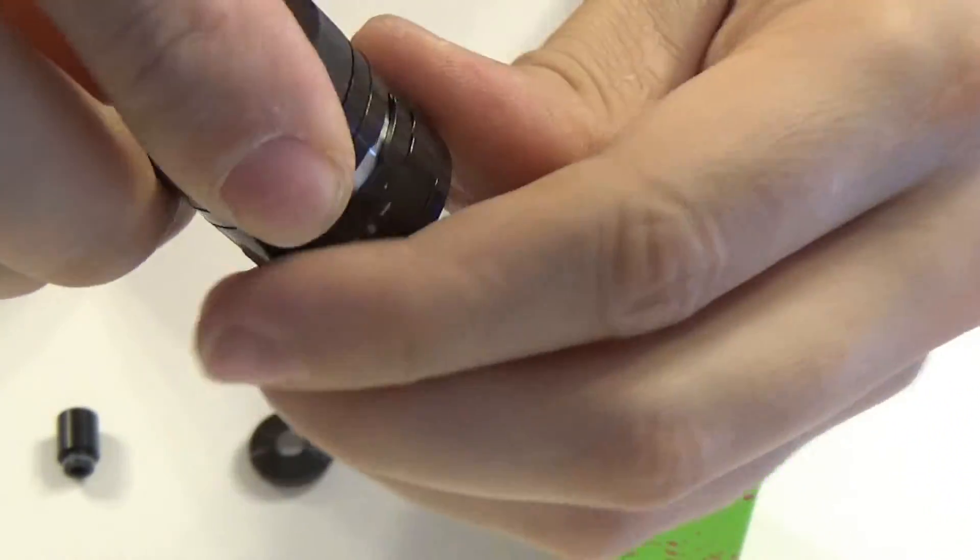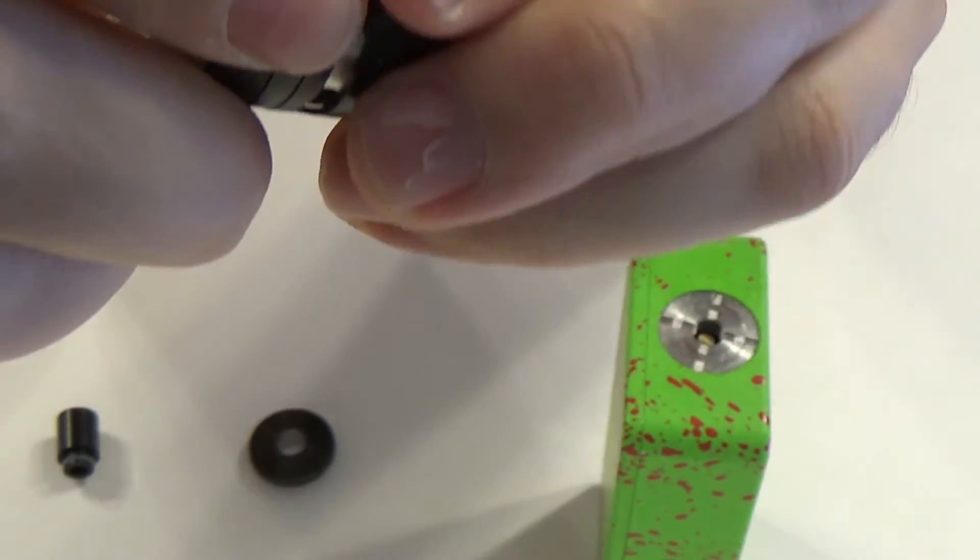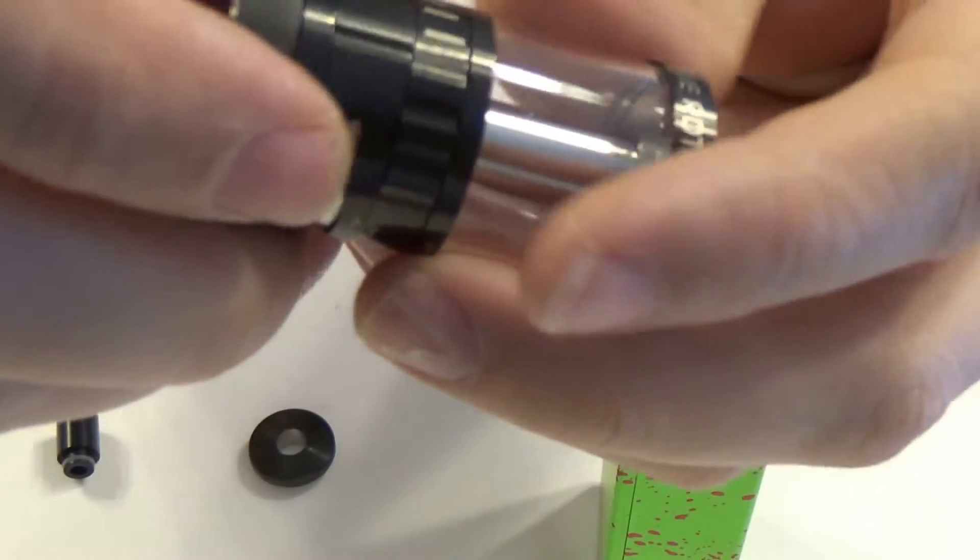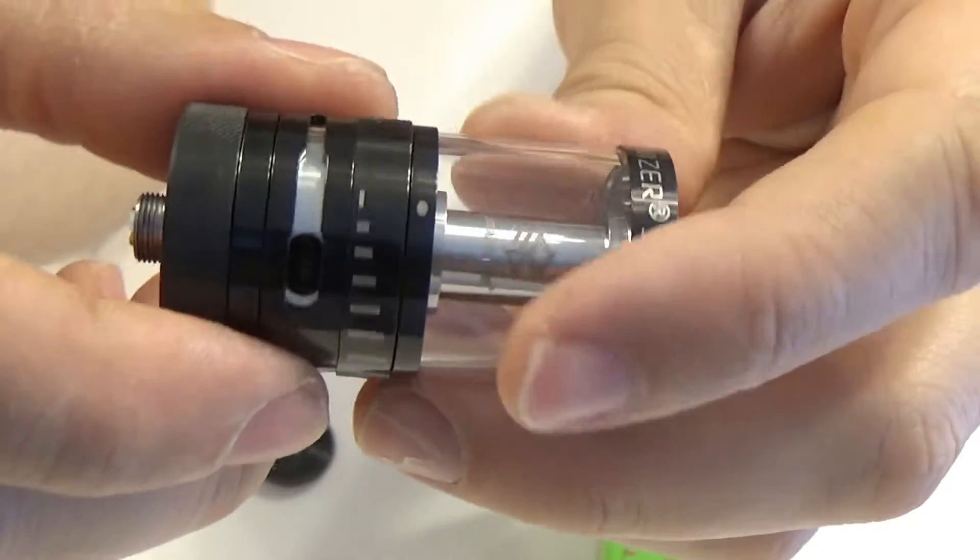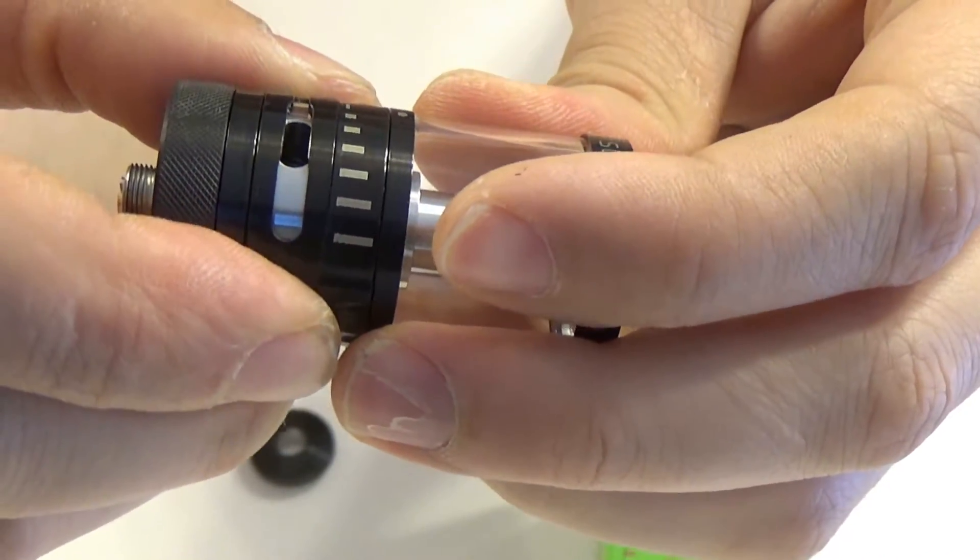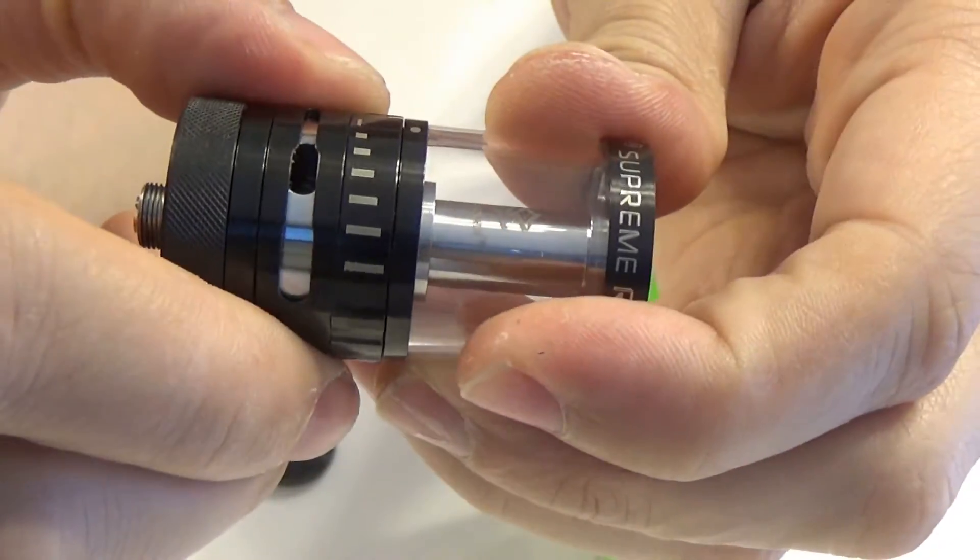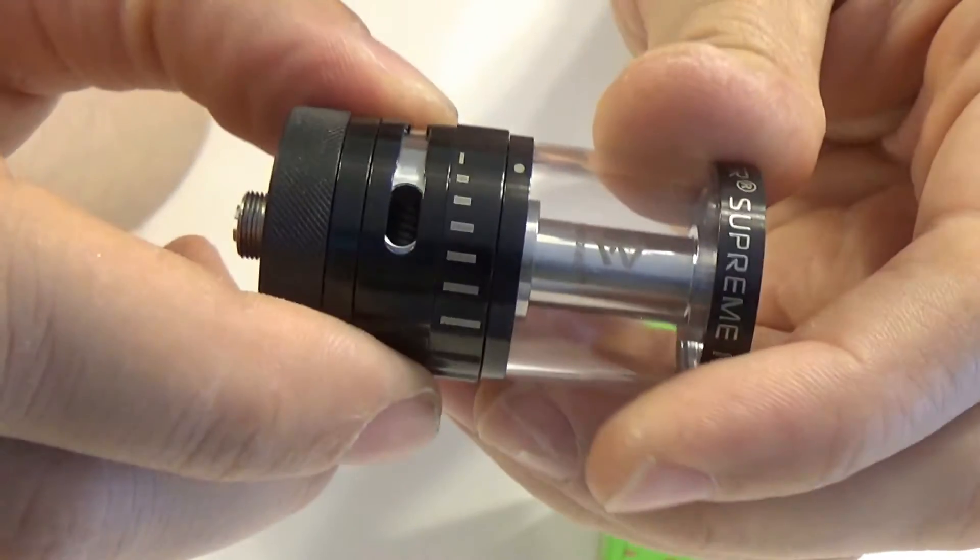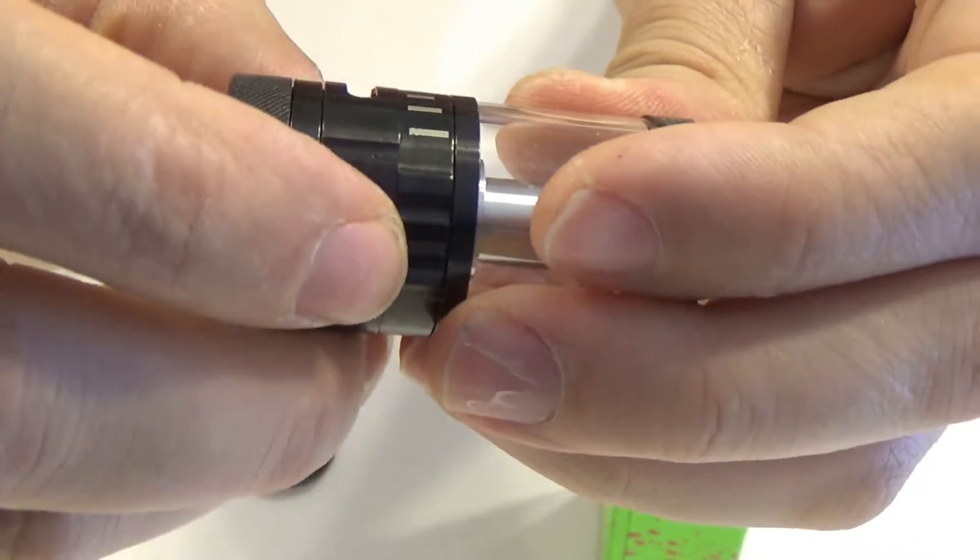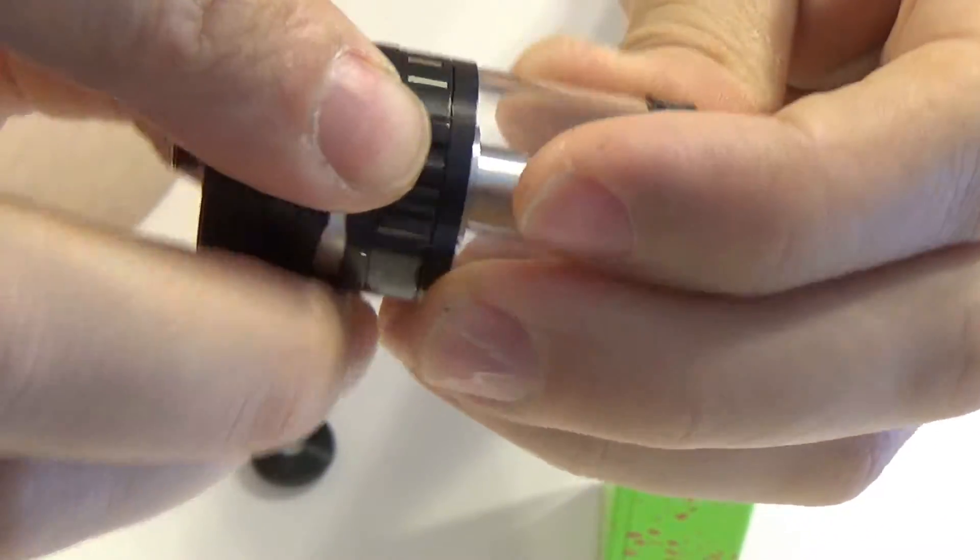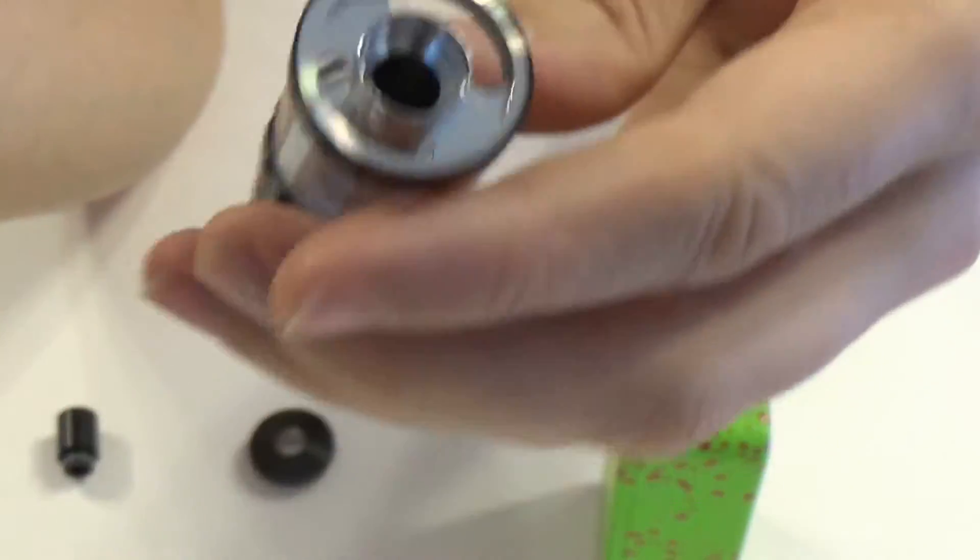Then we will put the bottom threaded ring on, which just holds the base in place. It's got some really nice knurling. It's really smooth but still easy to grip. It's not sharp like a lot of knurling is, so it doesn't bother me at all. The airflow is interesting because you have the slots. There's three sizes to this AFC ring slot, and that's what adjusts your airflow, is just how far into stage one, stage two, or stage three you are. It is a little fluttery actually, which is kind of weird, but we'll talk about that when we go back up.